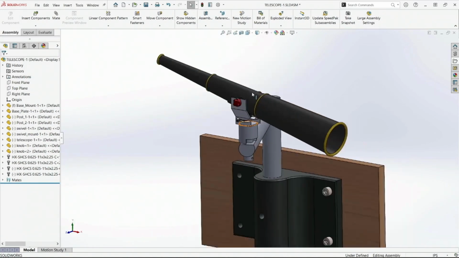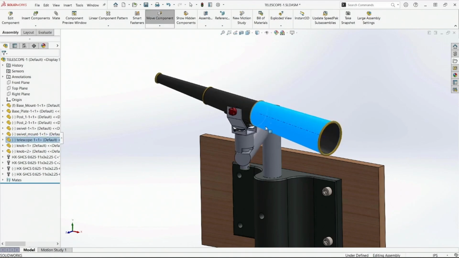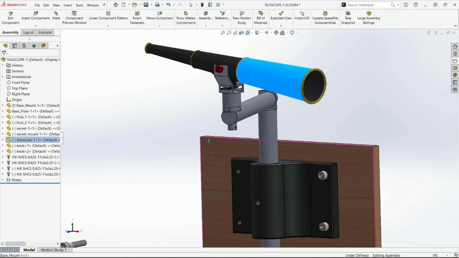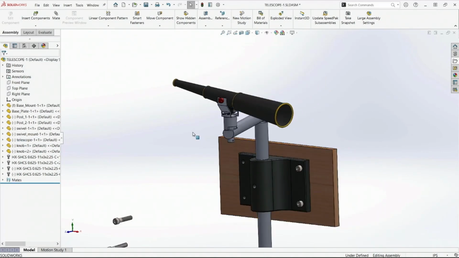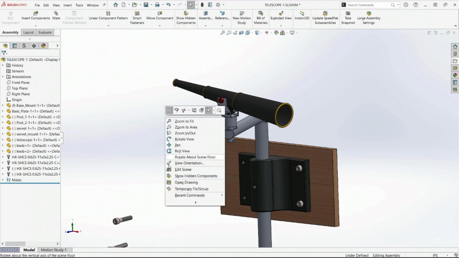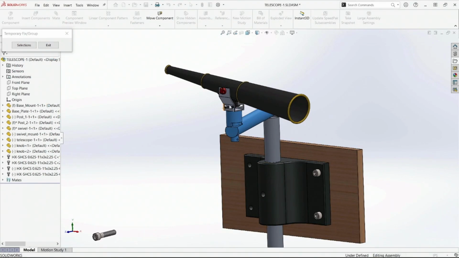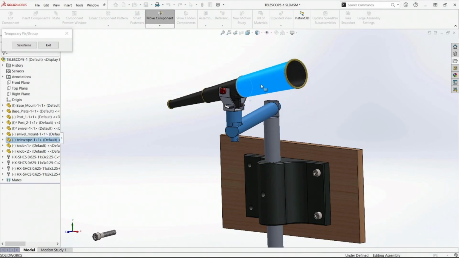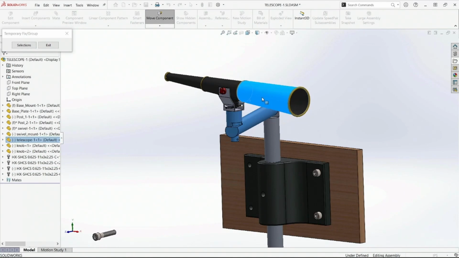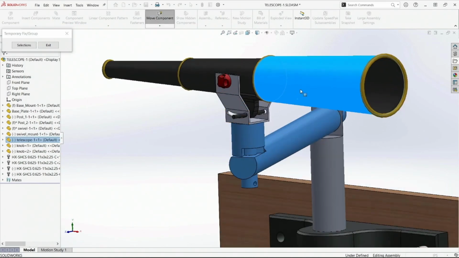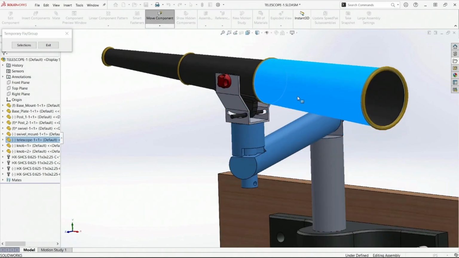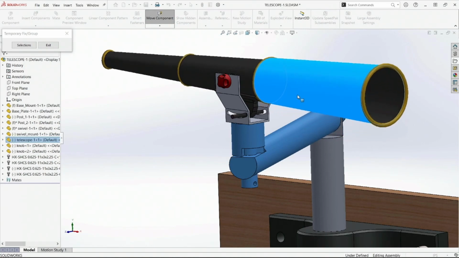All right, the next mate we're going to look at here, let's do that slot mate. We're trying to see the motion that we have, and it's a little bit difficult because we have a lot of motion in this assembly, a lot of cantilever arms out there, some rotation stuff. So we have a tool that can help us isolate that. It's called the temporary fixed group. So you just right click, choose that option, and you can choose the components that we want to fix. So I picked a couple of those there and fixed that. We can now more easily see that rotation or motion that we have there. You can see it's already concentric up around that knob there. But what we want to do though is define a slot mate between that post and then that arced slot there.